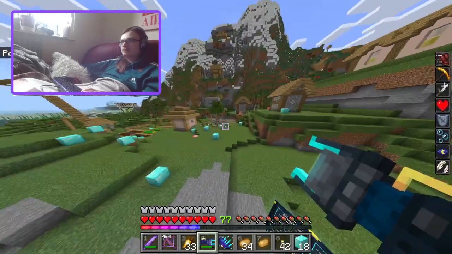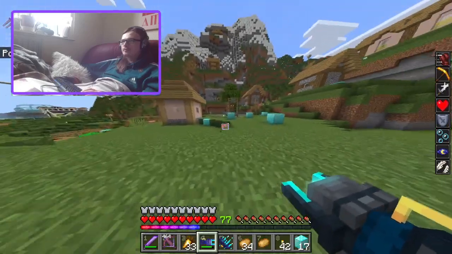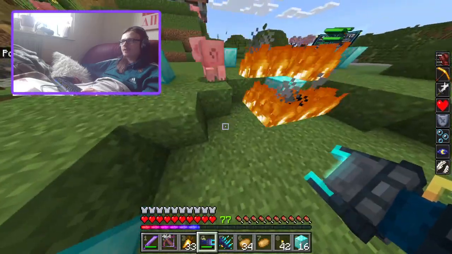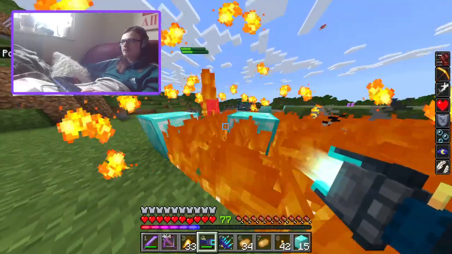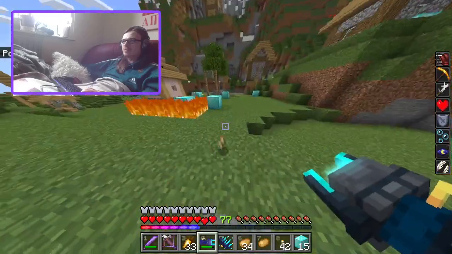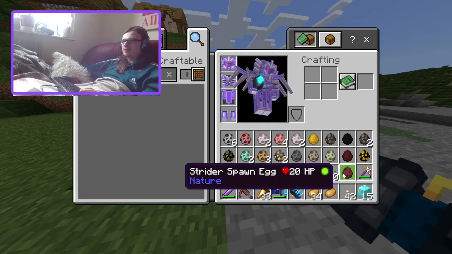Submit. So, boom. And now he's stuck to the ground. And that actually works quite well with the fire, because it means they're in the fire for a bit longer. Actually, it doesn't work with the explosion, because the explosion launches him up, and then he falls to the ground and dies. My inventory is full of rubbish.